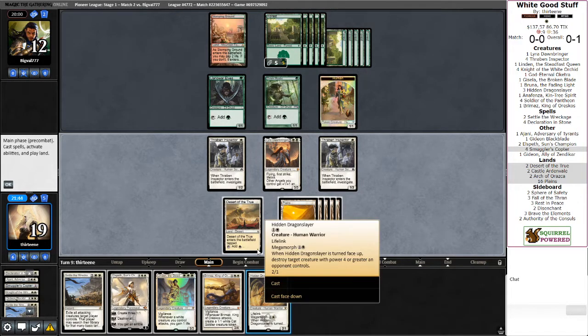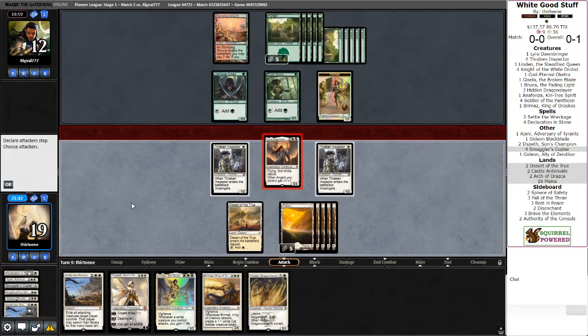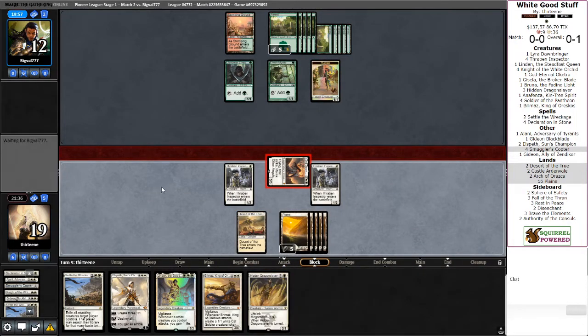The rule with morph is you have to prove that it was actually a morph creature, so you reveal it at the end of the game to make sure that you weren't bluffing or just trying to hide information. Them knowing about Hidden Dragon Slayer means that they might be more inclined to protect their creatures or will be more inclined to try to stomp the Hidden Dragon Slayer if I run it face down on three.